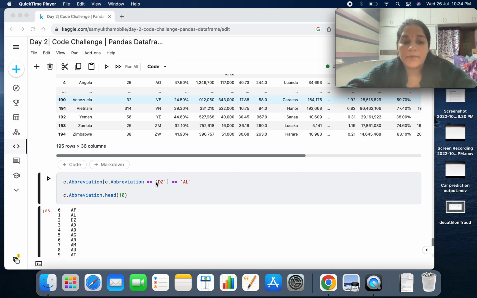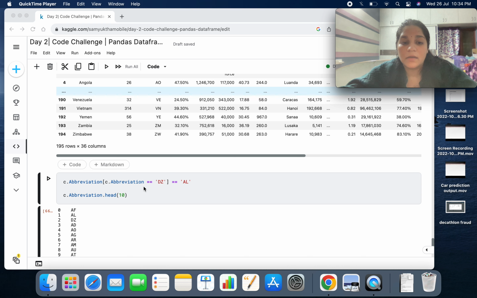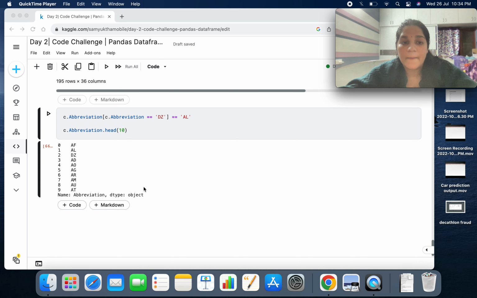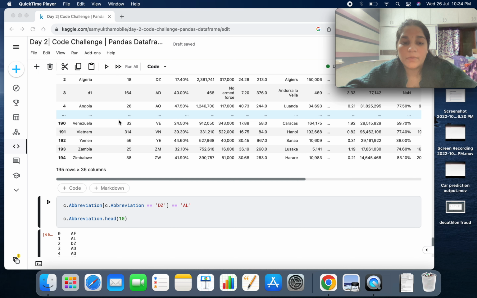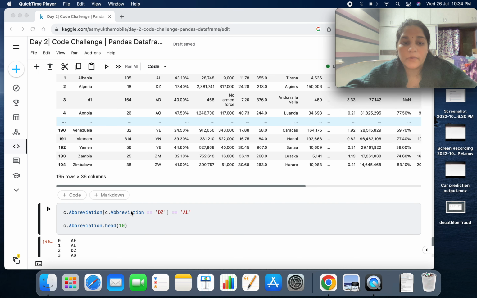I have written this query where wherever c dot abbreviation is equal to dz, replace it with al, and you see al and dz here. Let's run this, and it is still the same. I don't know why. I have to look into this bug, because these two are not working properly.